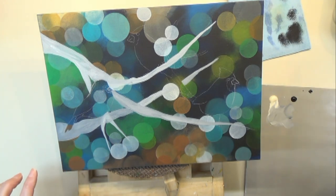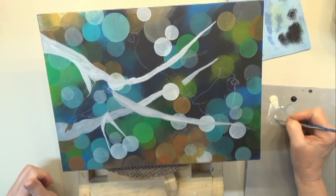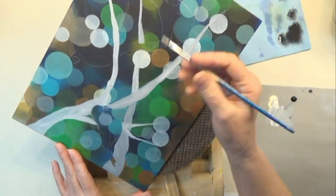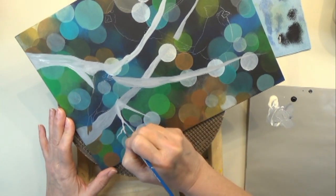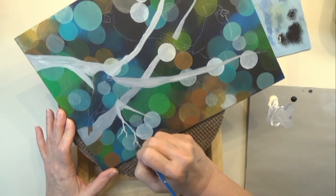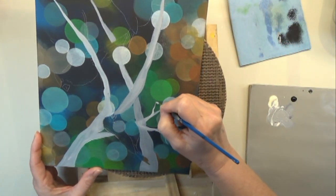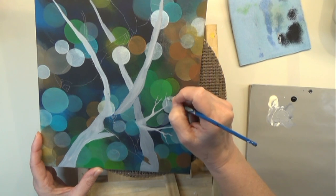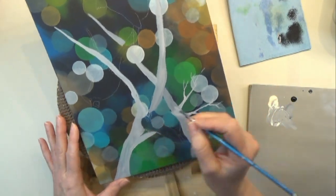So let's see what kind of brush we can use here. I'm going to grab a round brush. Mix some up. I want to thin it a little bit with water. This is warm white and my carbon black. I don't have my white out yet. I'm probably not going to make tons of stuff coming off of this, just because I don't want the limbs to become the biggest focal point.